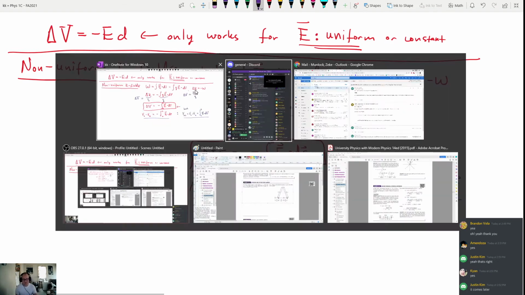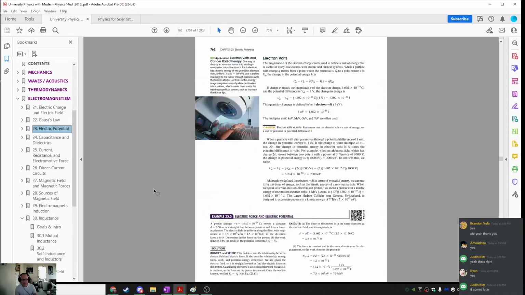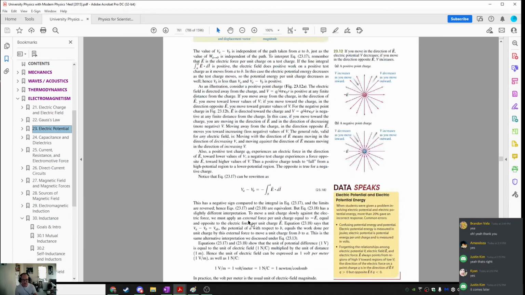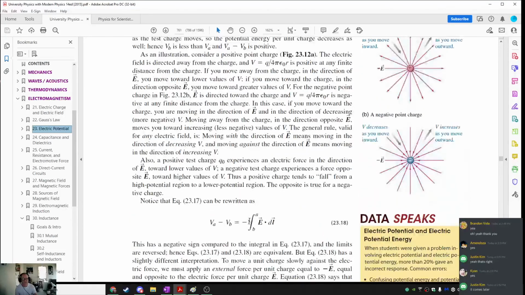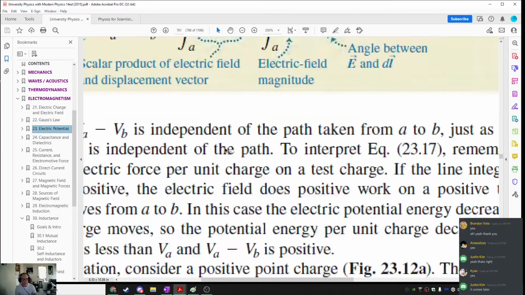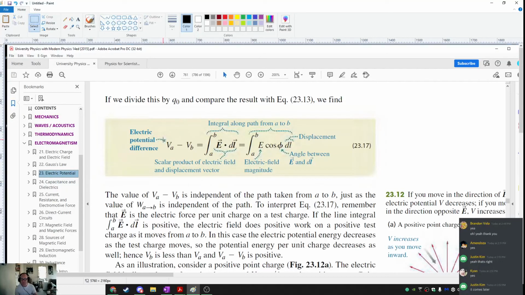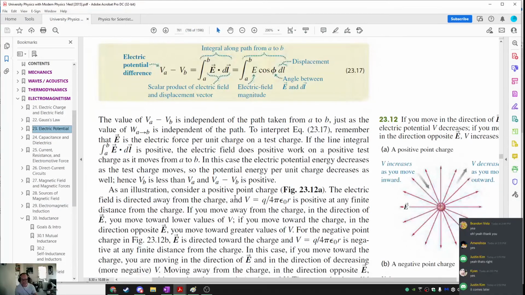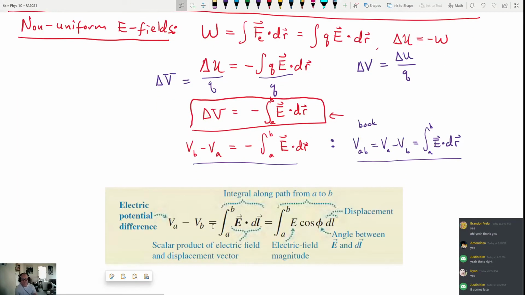I'm just going to verify real quick because I don't want to throw you completely off, since I don't have their notation memorized very well. Right there. I think I got it right? Maybe it's the previous page. There we go, right there. So this is the book's version of this. I'm going to put it in the notes just so that we have it, because I want you to know what they mean when they write what they write. But this one doesn't have it written like that, though. We need two of them. So that's one of their definitions.